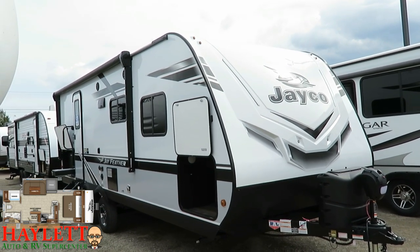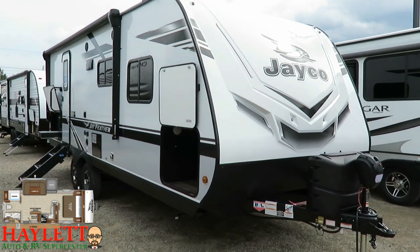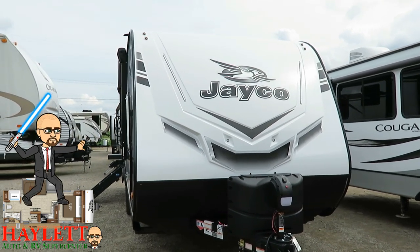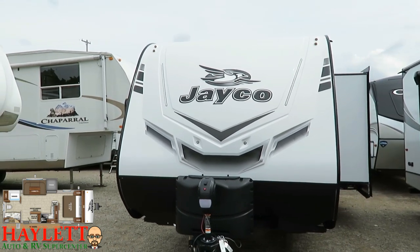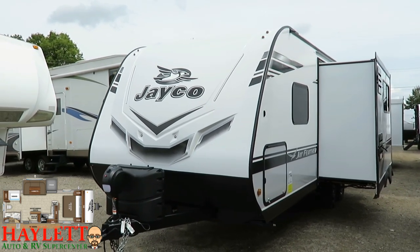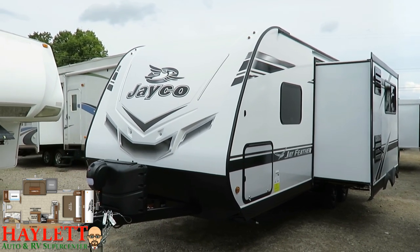Just the whole cosmetic look of this thing — that is just a gorgeous-looking trailer right there. That nose cap has kind of blue lightsaber glow beam accents in it that I don't have turned on right now because I am running low on the 12-volt power I use to record my videos. I cycle like four batteries, and we've had so many RVs coming in I just can't keep them topped off — apologies if you can overlook that one transgression.